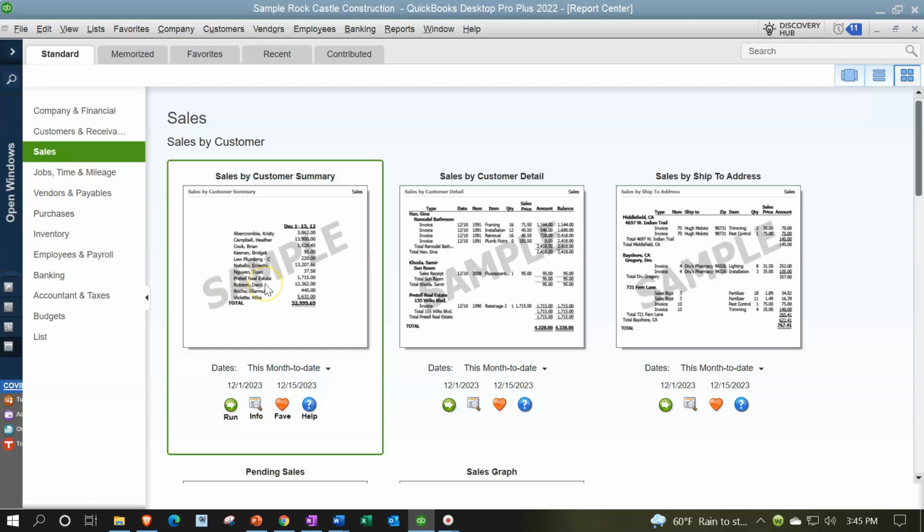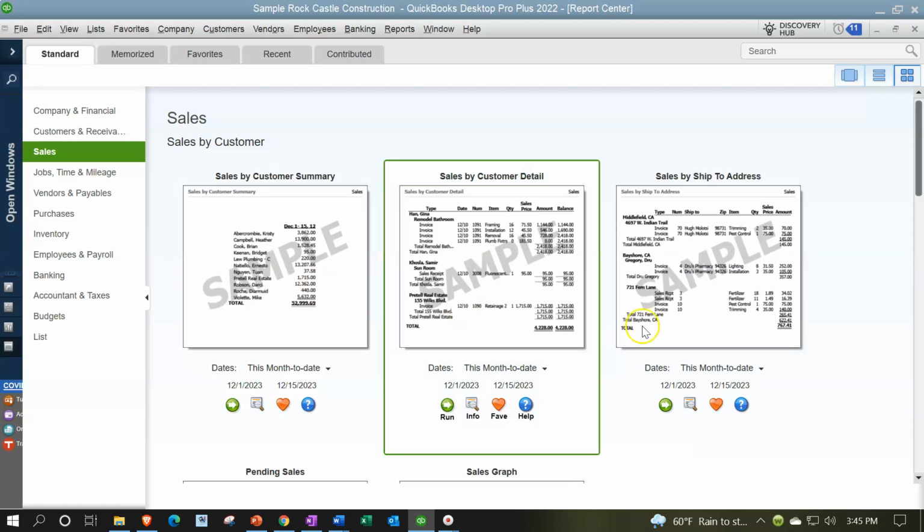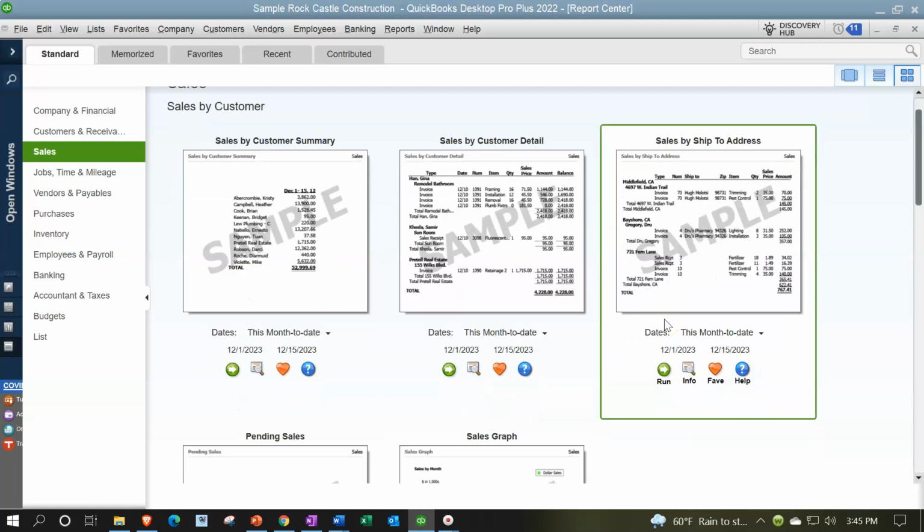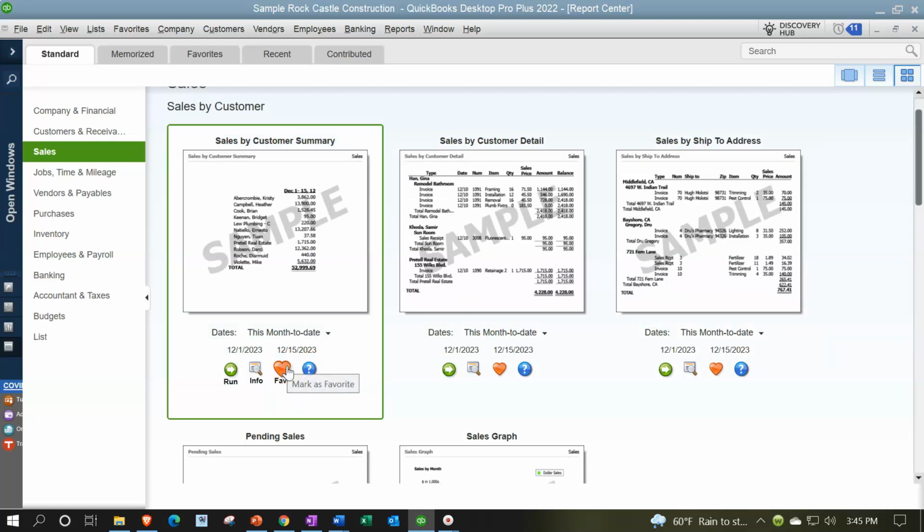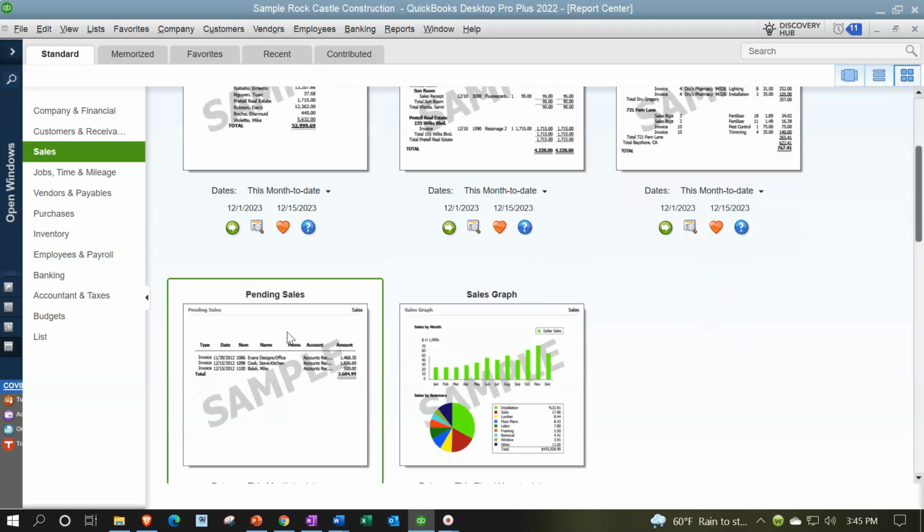So we've got the sales by customer, income statement account, then sales broken out not by just the sales item, but rather by customer. We've got the sales by customer detail. We've got the sales by ship to address. Also, just realize that when you're setting up your sales accounts, you might be tempted to break out your sales accounts on the income statement by large customers. You don't typically want to do that because you can run another report supporting the sales line item, breaking out the sales by customer, a subsidiary type of report.